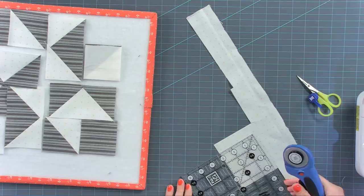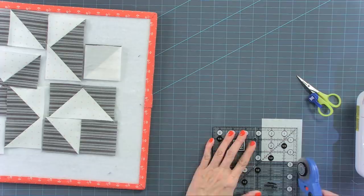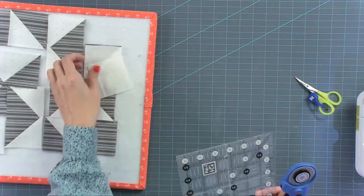I'm gonna get the use of all this whole strip. Now I can throw this out. This is not enough to save. That's what I get for trying to save fabric. Sometimes when I try to save fabric, that's what happens because I'm kind of to the end. This is kind of the end of my background, actually. So, you know, smaller pieces.